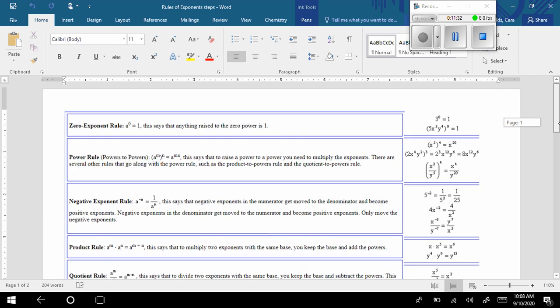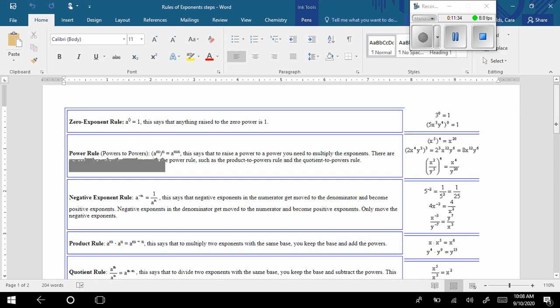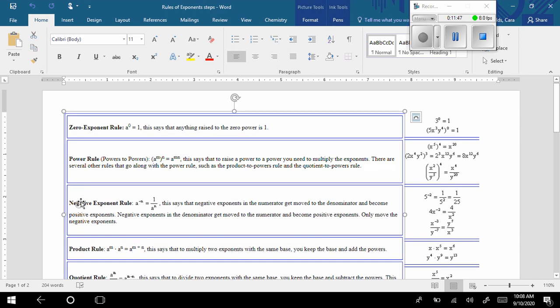Then I do my power rules. So this one is kind of specific. You will need to get rid of your parentheses first if you can. So sometimes that means flipping things to make an exponent positive. So sometimes these two rules here can be used interchangeably, depending on where that exponent is located. But sometimes it just means distributing an exponent through.